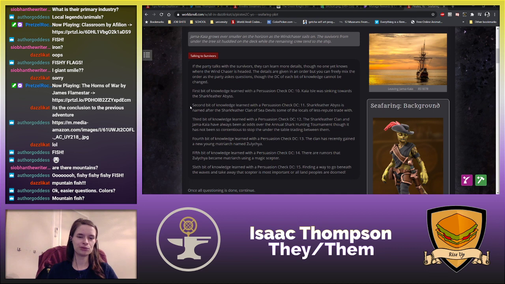If the party talks with the survivors, they can learn more details, though no one yet knows where the wind chaser is headed. The details are given in an order, but you can freely mix the order as they ask questions, though the DC cannot be changed. Well, that's the mechanical stuff.